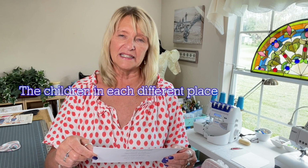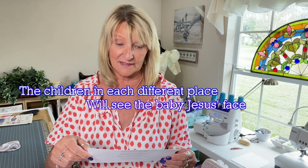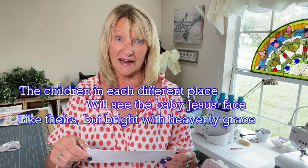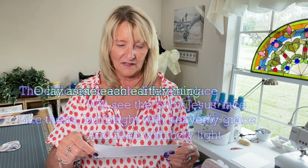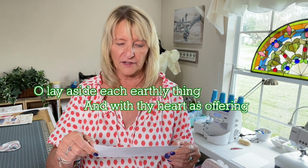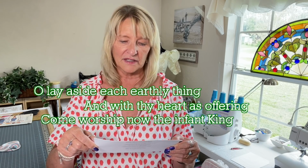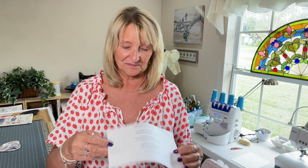The children in each different place will see baby Jesus' face like theirs, but bright with heavenly grace and filled with holy light. Oh, lay aside each earthly thing, and with thy heart as offering, come worship now the infant King. 'Tis love that's born tonight.